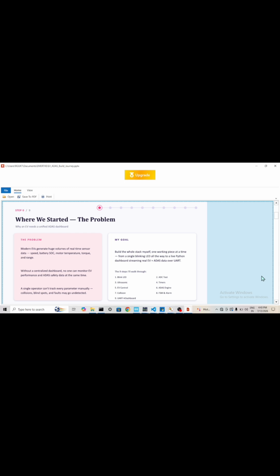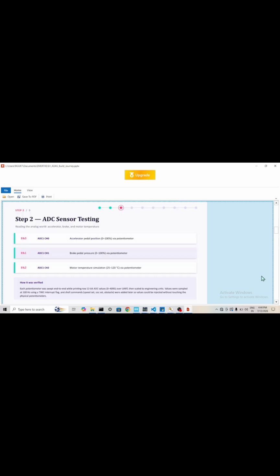So, the first thing I did before writing any real logic was make an LED blink. That sounds too simple to matter, but it's actually the most important first step in embedded development. It proves that STM32Cube IDE, my code, and PixSimLab are all correctly talking to each other. That I can write code, compile it, flash it, and see something happen. It's like turning the ignition key before you try to drive anywhere. If the LED doesn't blink, nothing else downstream will work either.